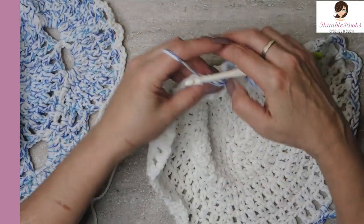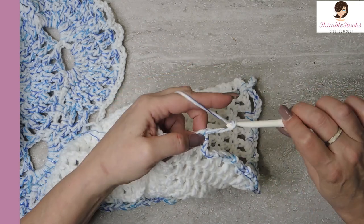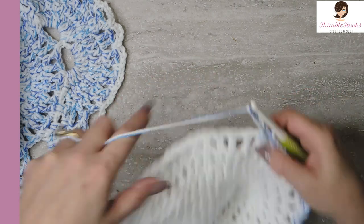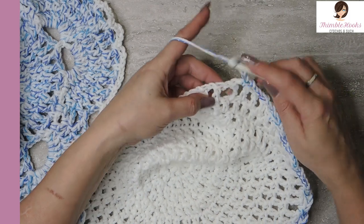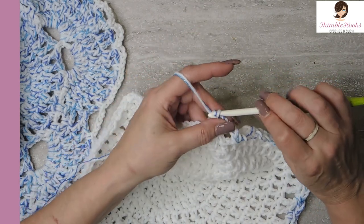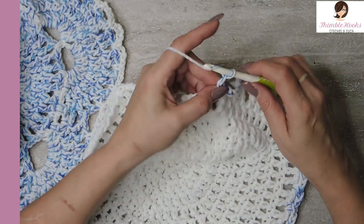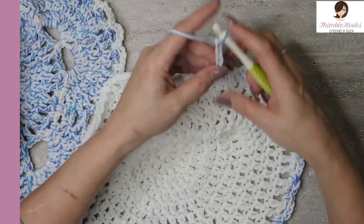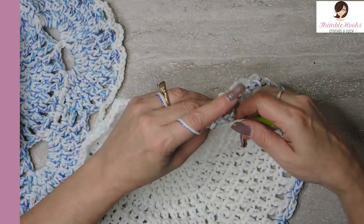We did our three, so it's time for another point. So that means five. One, two, three, four, and five chains. Skip a space and single crochet in the next. Our point needs two sets of our chain five. So there's our second one. Skip a space and single crochet.